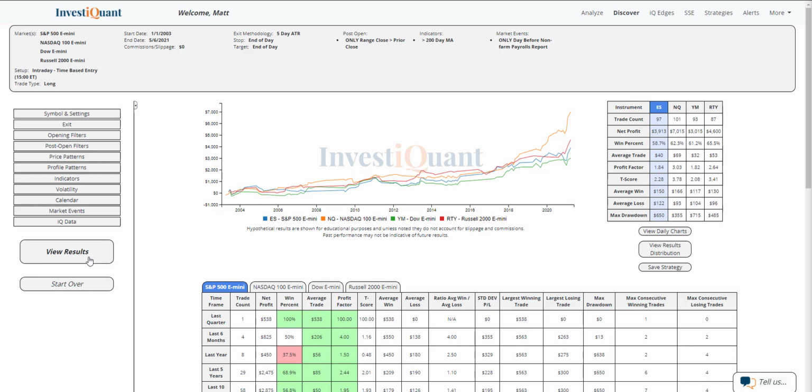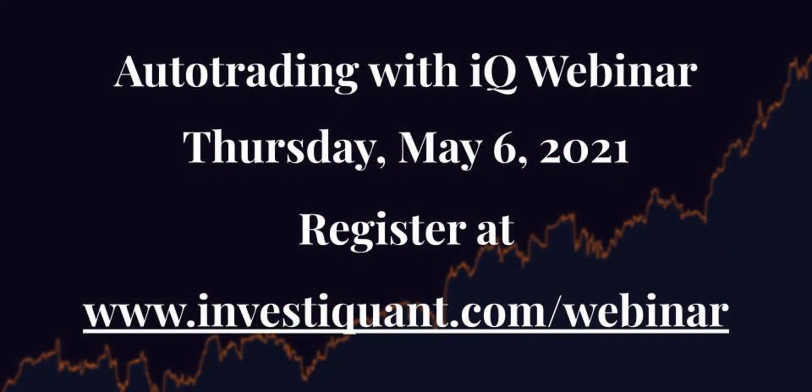The S&P is the weakest at 59%, and then the NASDAQ coming in at 62%, the Dow 61%, the Russell 66% of these have closed above that 3 p.m. price. As far as average win and average loss, looks like the average win is a little bit bigger than the average loss for the S&P. That is also true for the NASDAQ, the Dow, and the Russell. So all 4 of them, larger moves to the upside historically, and the win rate skewed towards the upside as well, historically speaking.